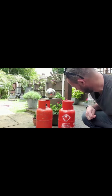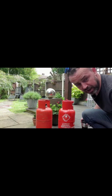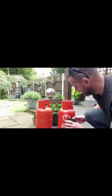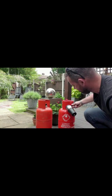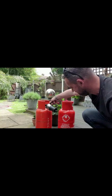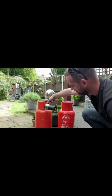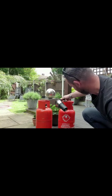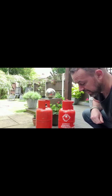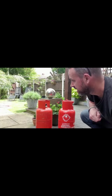So we've put the warm water on and not seeing any kind of condensation line. So I've just gone and got the kettle and boiled some water so it's a bit hotter, and we'll see if we can get the condensation line to come. This one's brand new from yesterday, freshly filled. So we'll give that a few more minutes now, and we'll see if we can see any kind of line. The next step is to weigh them.